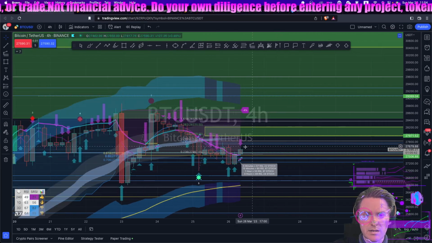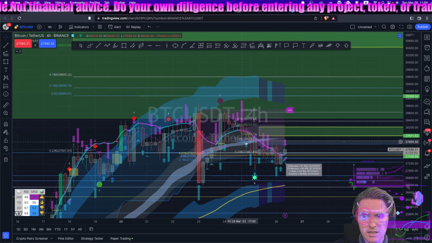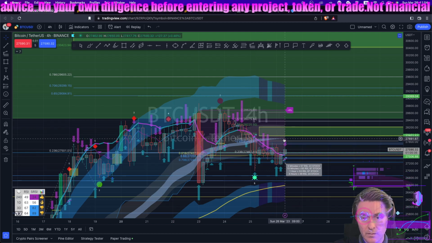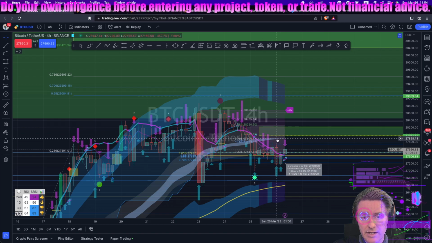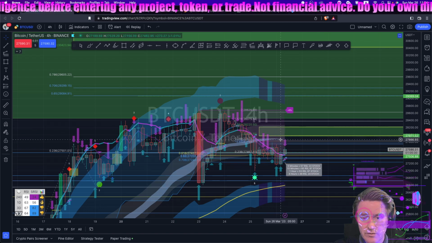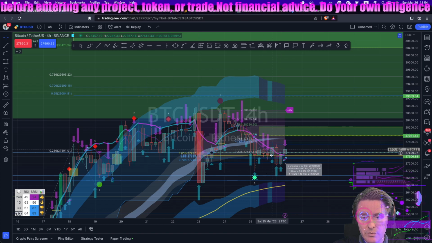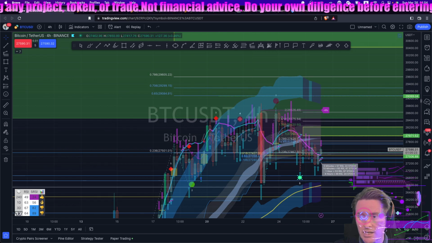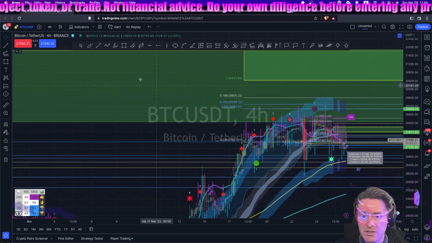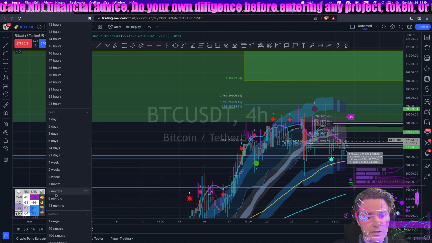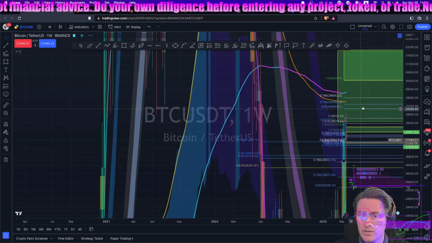So anyway, this Momentum Master indicator is showing that the trend cloud is thinning. We have a thinning cloud which is showing the impulse waning. So unless we can reclaim this cloud on the 4-hour, we could see a bearish retest and drop down out of here on the 4-hour time frame, which is a bit concerning. If we go to higher time frames, we'll start out at the weekly first.